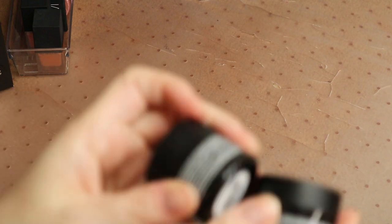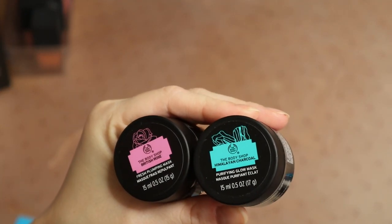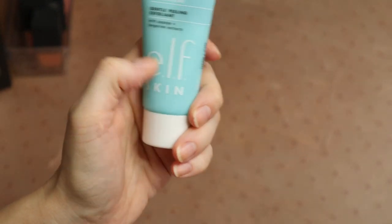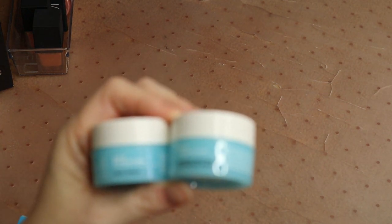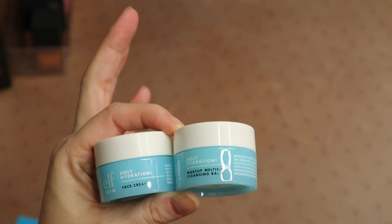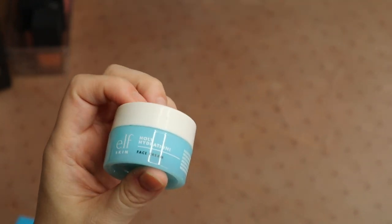I got these two masks from The Body Shop in my advent calendar — one is a Fresh Plumping mask and one is a Purifying Glow mask. I'm going to give away both of these since I don't really use masks much anymore. I'm also going to get rid of this elf gentle peeling exfoliant — I'm not going to be using it. Also from elf, I got a Holy Hydration face cream which is just a moisturizer, and a Makeup Melting cleansing balm. I've got a few of these cleansing balms including one from Farmacy that's the cherry one, so I'm going to hold onto that, get rid of this elf one, and keep the moisturizer because I actually do like it.